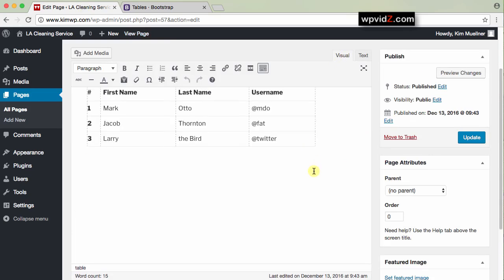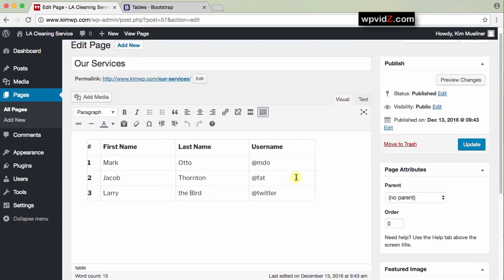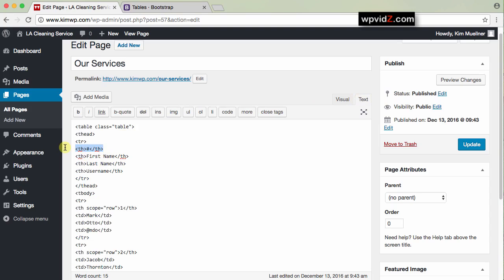If this theme is supporting Bootstrap, and sure enough, we have a nice table here. So we want to delete the numbers. Just make sure that you delete this TH code, closing TH.